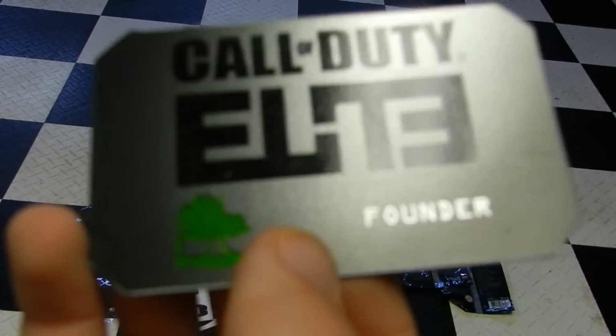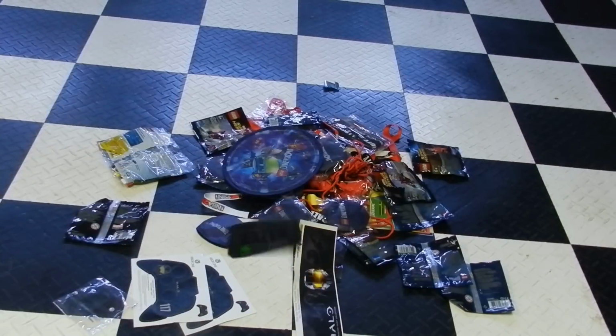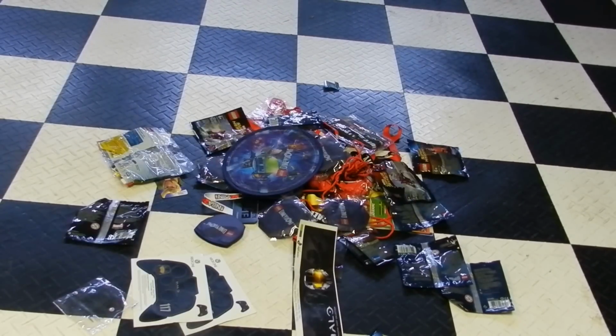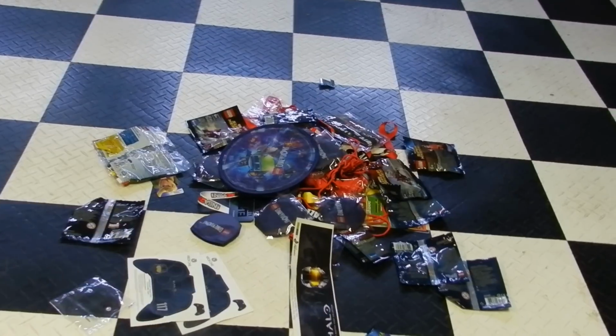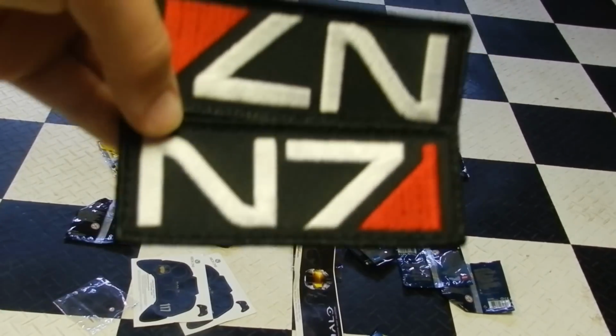Then we found this. Tell me what this is. It does have a quote on the back, or also to show you the back. It's like an actual card. It says founder. So tell me in the description what that is. Lego Chima Online cards. Marvel Superheroes. That guy, Hulk. Those are for Disney Infinity. Chima. And we found these cards too. This game. Pokemon cards. Then found two patches. Mass Effect.